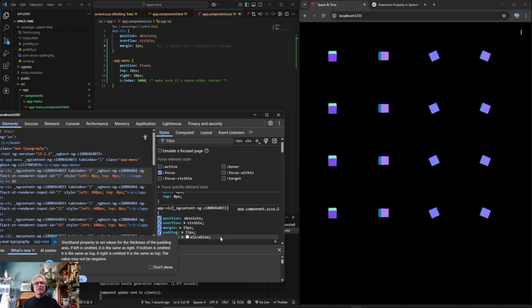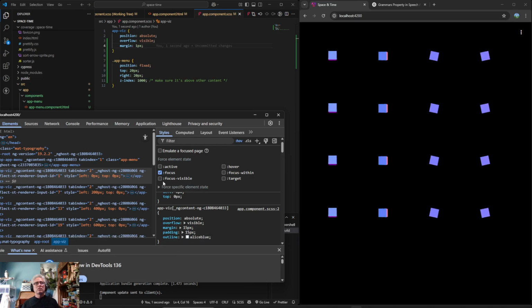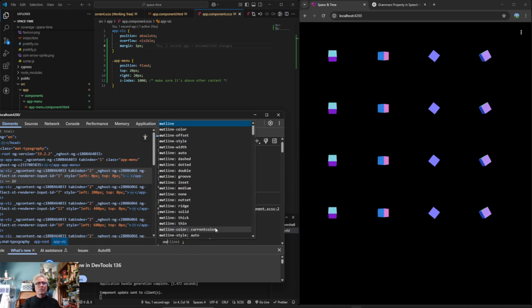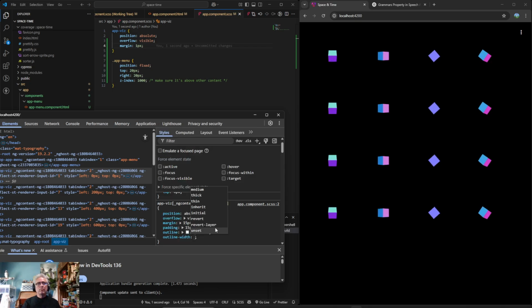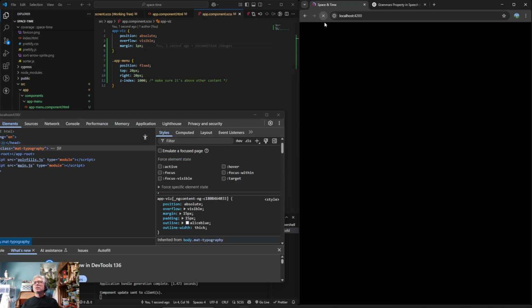So we're not seeing the outline at all. I think there was another outline width. Ugh, I don't know what to do about this.